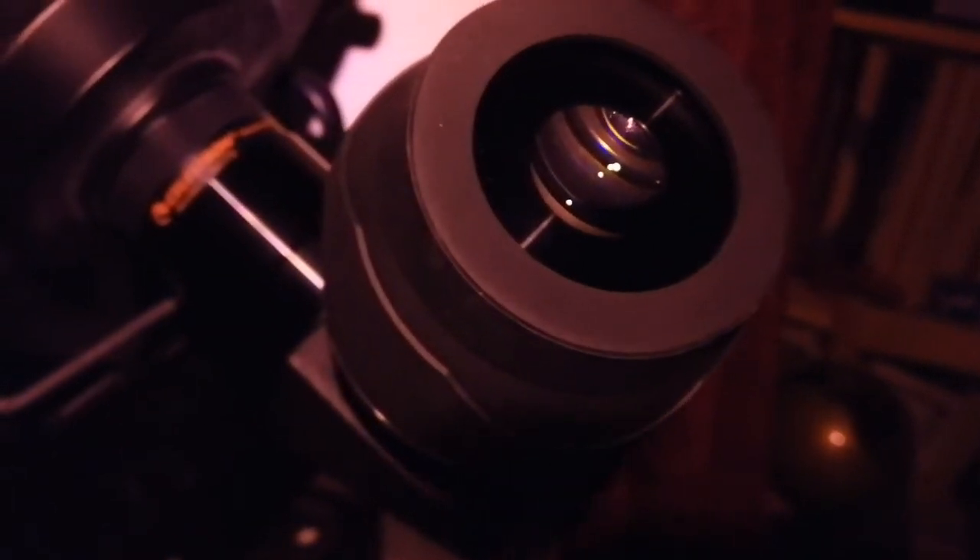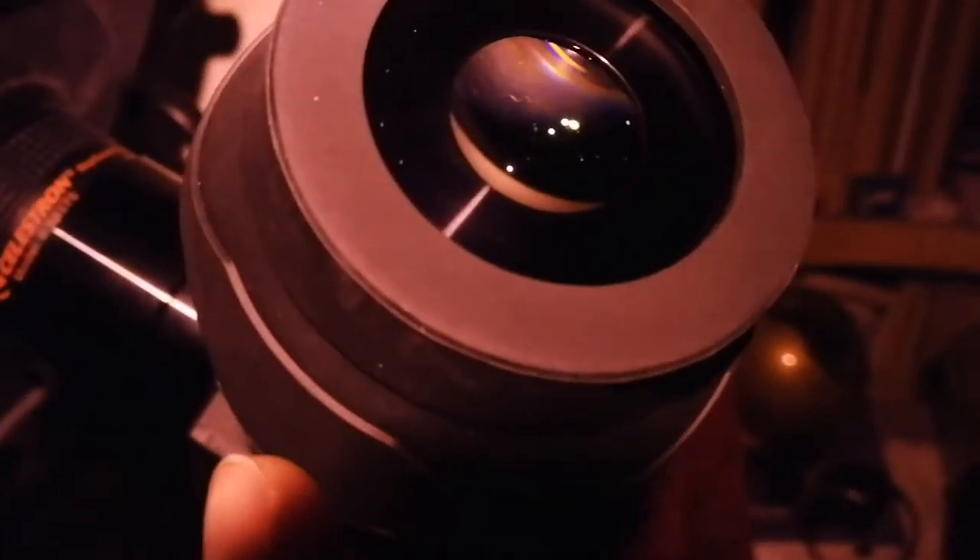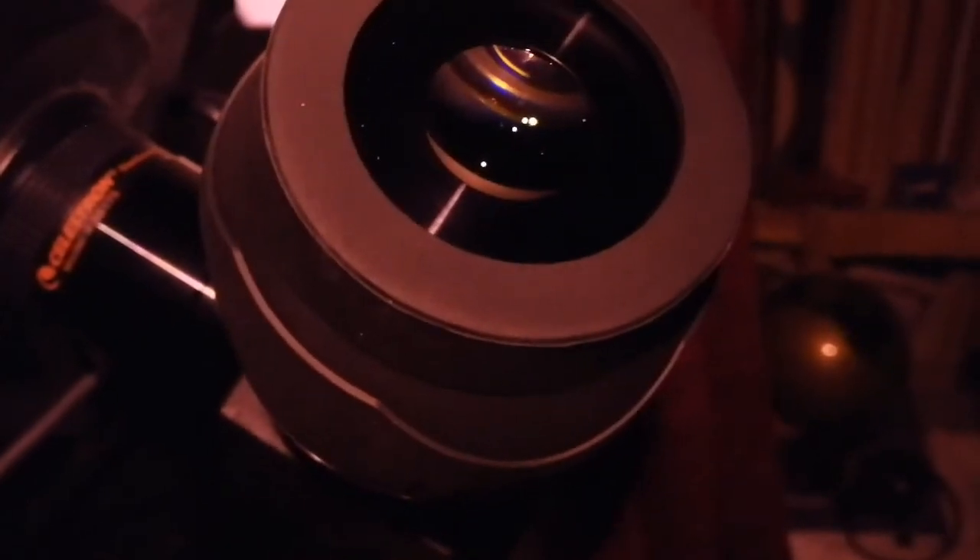It's such a beautiful view — the Trapezium stars are all sharp edge to edge. I'm currently looking around the star Alnitak in Orion's Belt — the last of the three belt stars. Pointing south from there, I see a lot of nebulosity. I'm using the Max Vision 24mm eyepiece with the 2-inch ultra-high contrast filter.